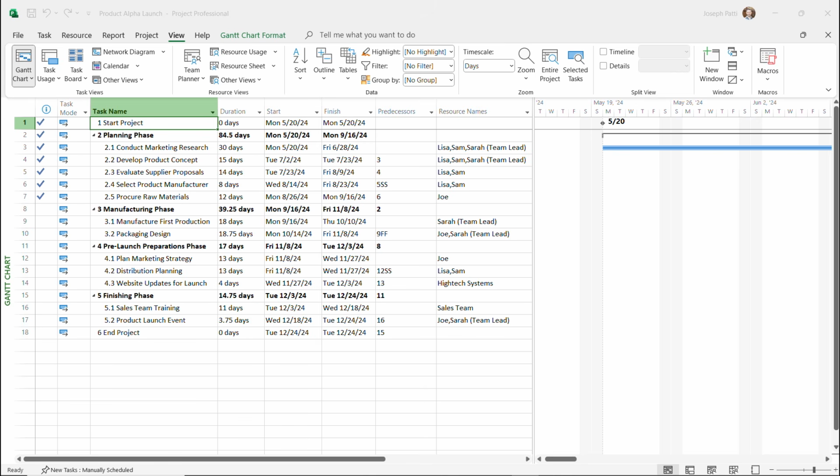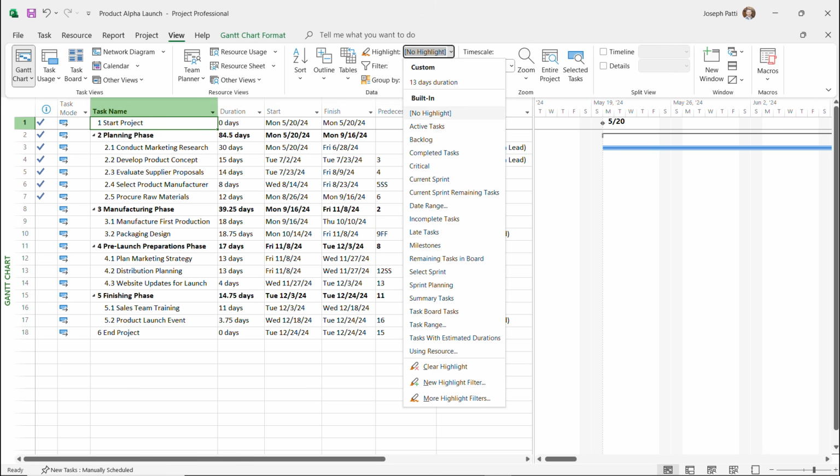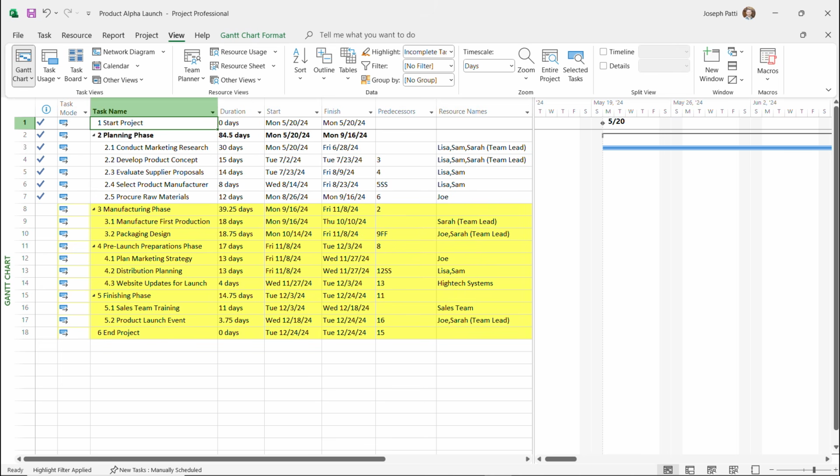Instead of just filtering for it and then not seeing all my tasks, I can go to the same place we just were, where we go to the View tab, Data command group, and you'll see right here is Highlight. And if you click into that dropdown, you can highlight, once again, built off of any custom filters. These are shared. You can take a look at incompleted tasks. And now it's highlighting all my incompleted tasks.